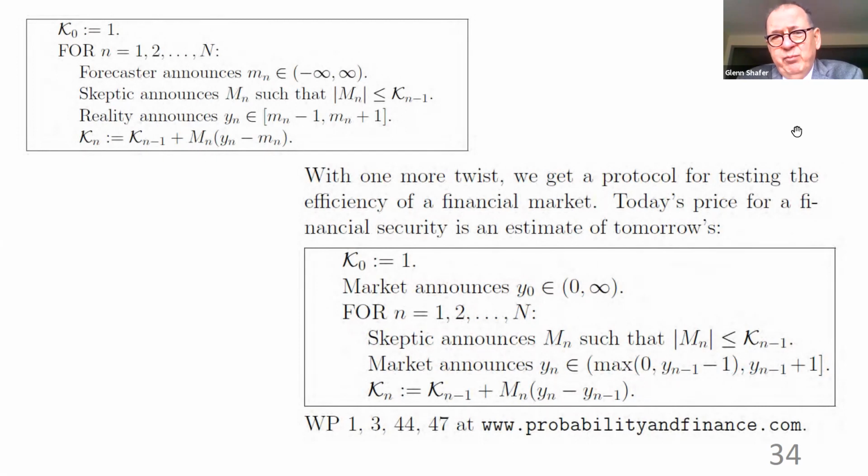This does not correspond to their way of thinking. So this way of testing market efficiency is not their way of testing market efficiency. Basically, they have a concept of efficiency that turns out to be not testable. But this concept, that market efficiency means a bettor will not be able to multiply their money by a large factor in the market.